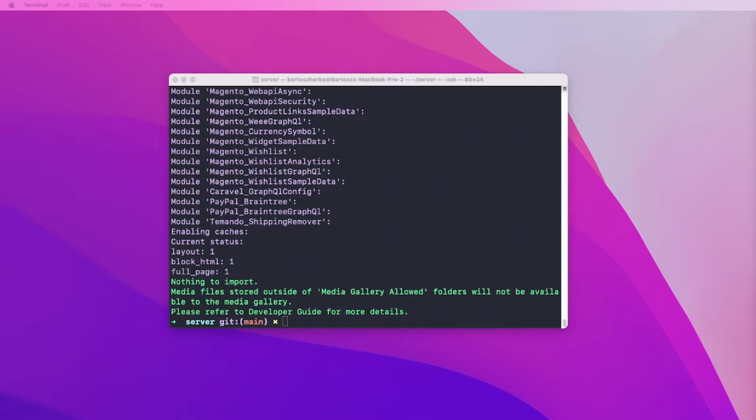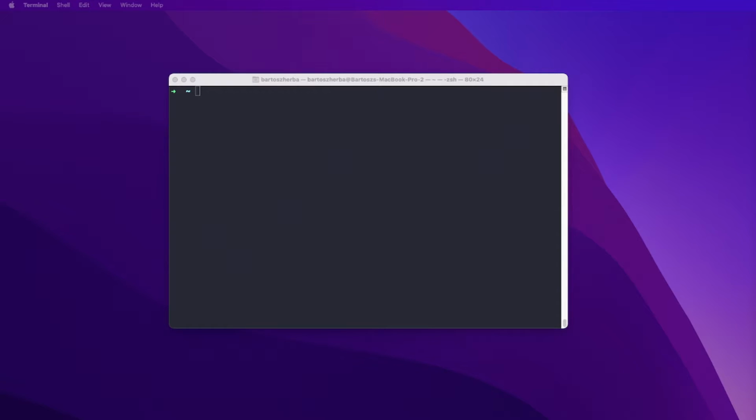And that's all about the Magento installation. Now let's move on to the Vue Storefront. We have installed Magento and now it's time for the Vue Storefront. Currently, there are two approaches to do that. The first one is with the usage of the CLI generator, and the second one is to clone the repository on your local machine. This method is in general more reliable and will end up with the same result, so we will go this route.